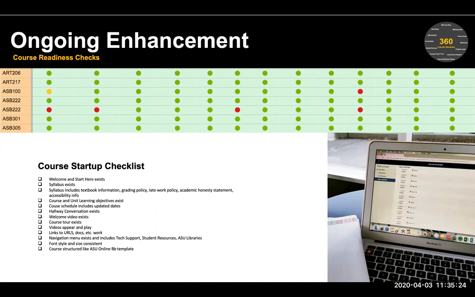It's just like, have you checked your syllabus? Are the due dates accurate? Have you checked the links? However, again, with the number of courses we have, we know that inevitably courses will start the first day, and there will be some that have last semester's due dates in it, or something else will be broken. So we have a team of student worker ID assistants who review courses. They have a checklist, and this is a little screenshot from it. They're walking through the course, and each one of these columns is a different item that they're checking. There are about 24 items that they check.